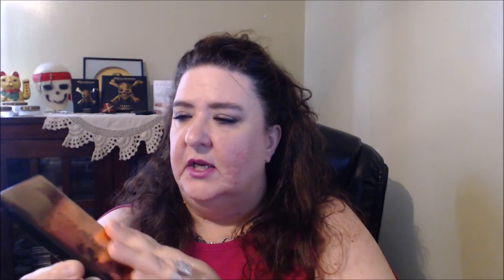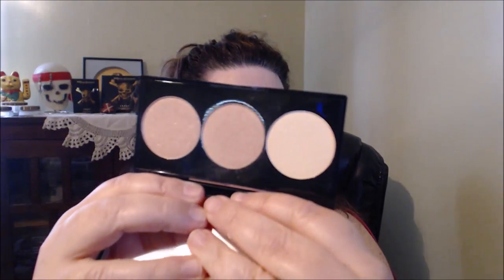There's a palette I didn't expect to pick up, but I saw people swatching it and it looked really pretty — it's the Smashbox x Casey Holmes Spotlight Palette, and I got the pearl one. It's pretty packaging and has three highlight shades inside. I thought I'd give it a try.